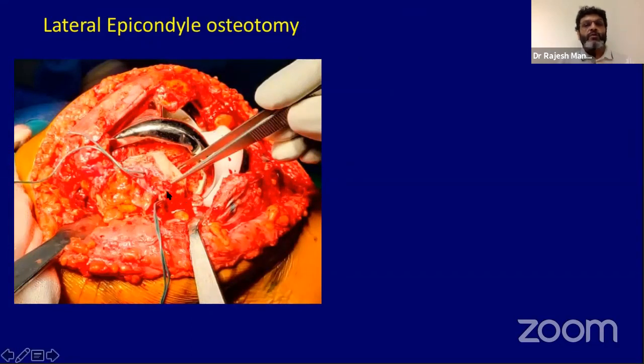After you've done all the trialing, etc., the fragment now needs to be moved and can be moved in two ways. You can move it distally and you can move it posteriorly. How much you should move depends on what correction you need, and computer navigation helps me in doing that. If you have only extension tightness, then you only need to shift it distally and remove the distal part, depending on how much you moved. If you also have a tightness in flexion, you will need to move it distally and posteriorly, which is what I needed to do in this patient.